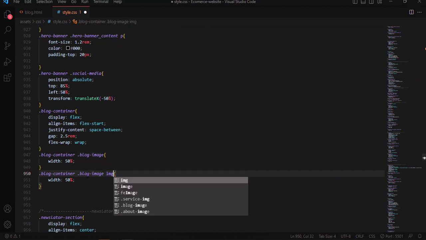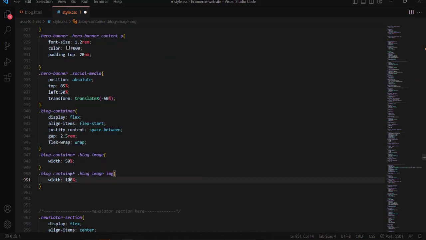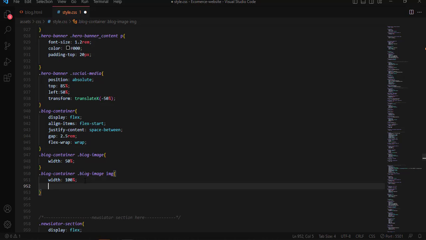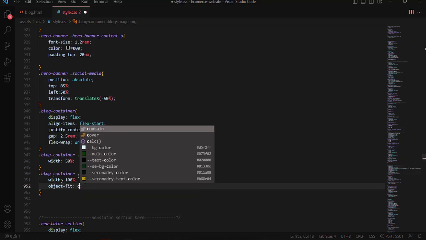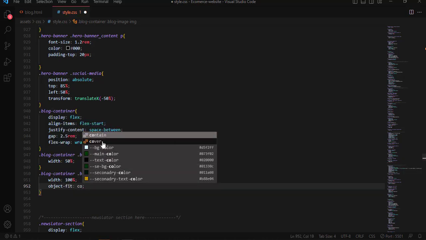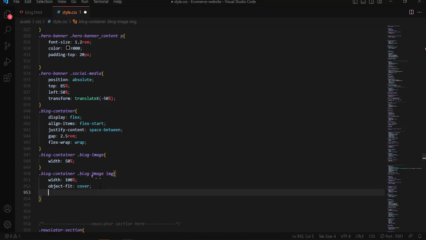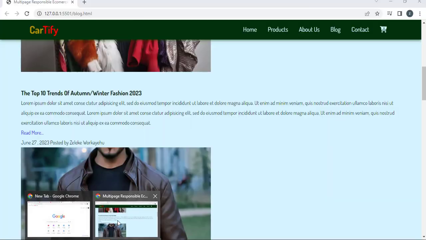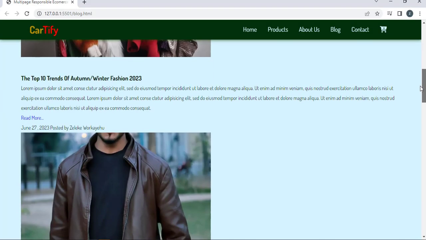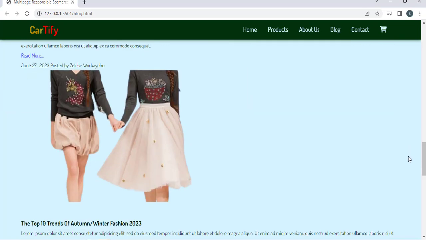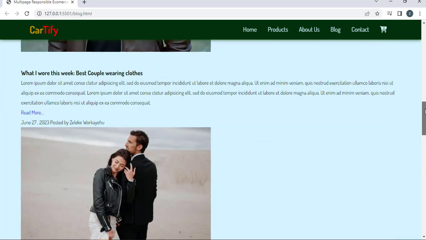So img width 100%, object fit cover. And then height, let me say 450 pixel. Let me say 400 pixel. After that, when I save and refresh, nothing will change. Here we have, right?